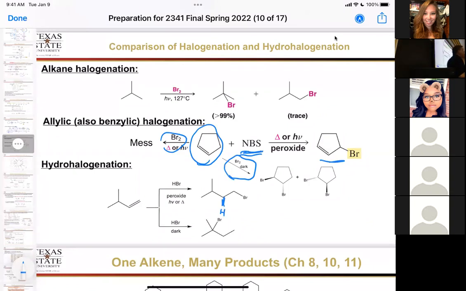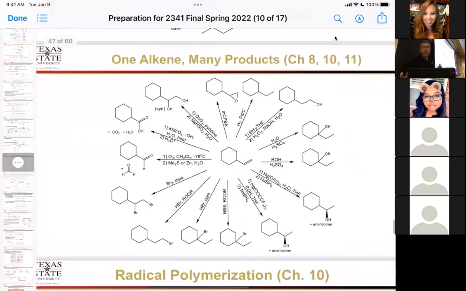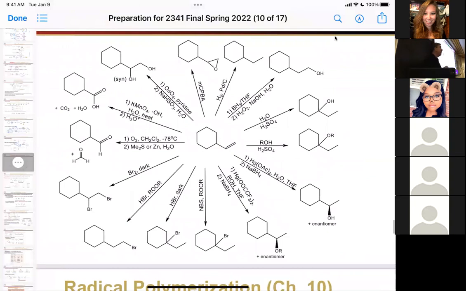So now we have a summary of a lot of reactions right here. And the reason I put this up here is not to go over all these reactions again, but to get you to think of the idea that it doesn't matter what the starting material is. You just need to know how it reacts and figure out what the product is from there. So right here, this is like the same as hydration, but we use an alcohol instead. Alcohol, we get an ether here instead. So we can make all these different functional groups from that same starting material.